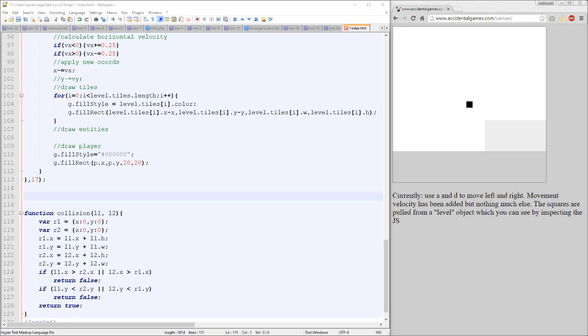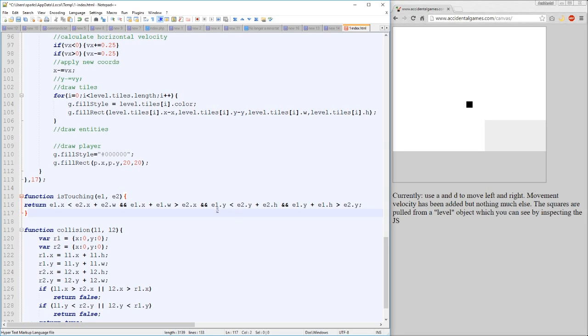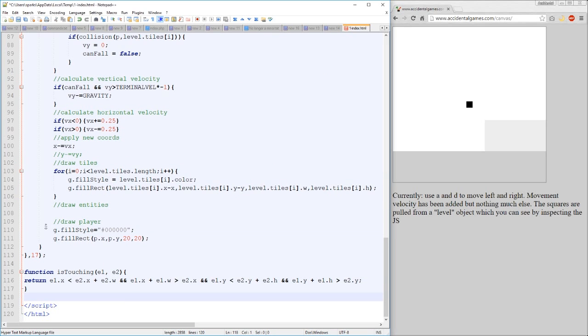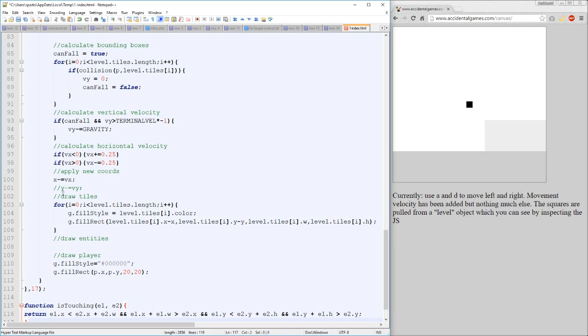And I found a really neat solution to this online today, which is this. So this is a much neater version of this that actually works. At least I believe it works. We'll have to test it in our game. And I believe I disabled gravity there. So let's just save that.